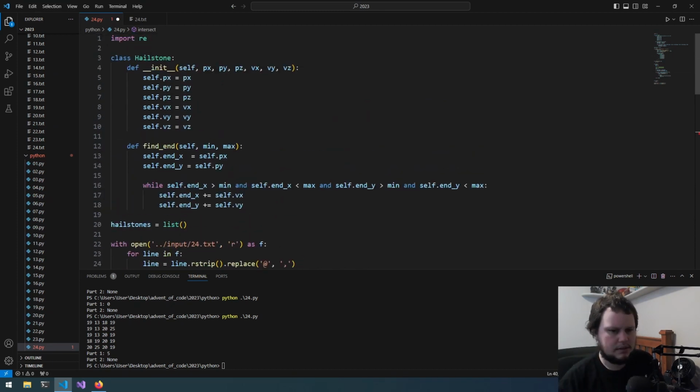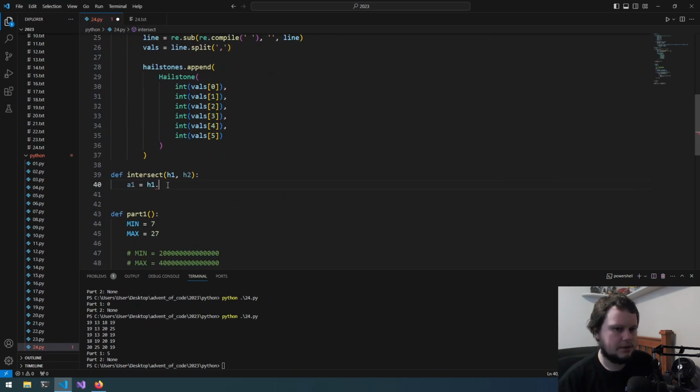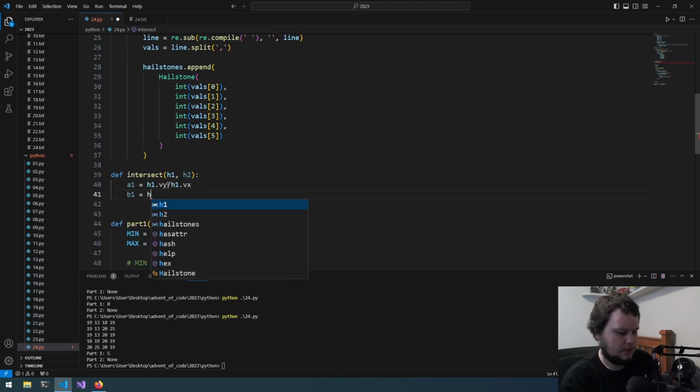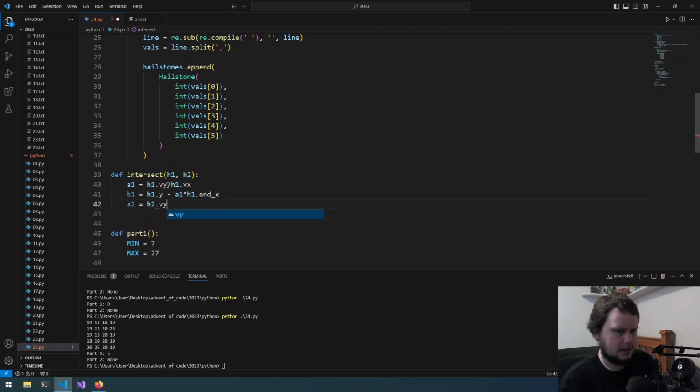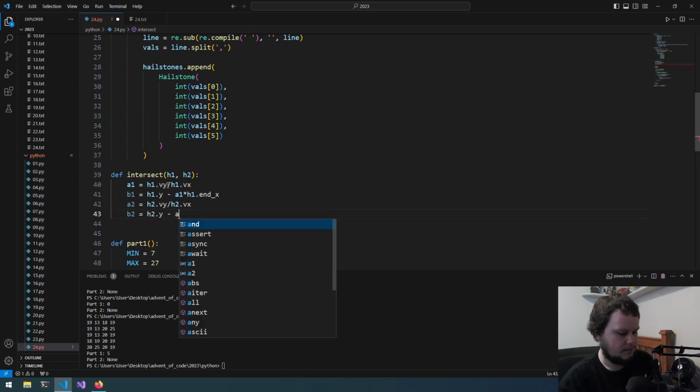It's hard to tell what they're actually doing. Yeah, I think it is. So a1 equals h1.vy divided by h1.vx. b1 equals h1.y minus a1 times h1.x. a2 equals h2.vy divided by h2.vx, and then b2 equals h2.y minus a2 times h2.x.